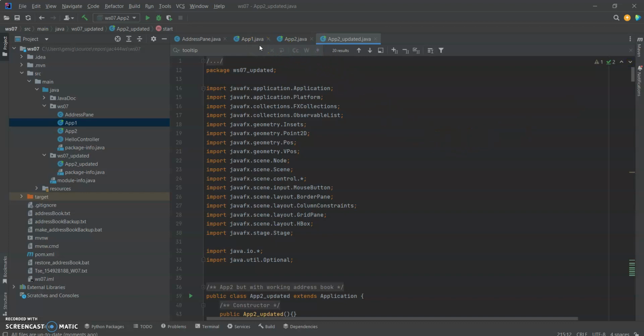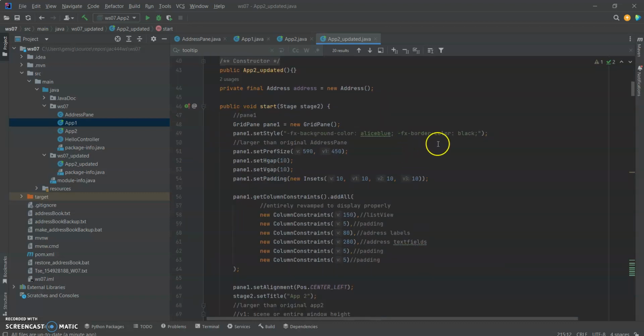So it's not just app 1, but rather app 2. The instructions said you can use the same address pane for app 1 and app 2, but in app 2 there are two addresses. So I'm still repeating myself: we actually just need two separate addresses. You cannot use the same address for two addresses when the alternate address can be something different. It's more like a design, I cannot say issue, but a design discussion.